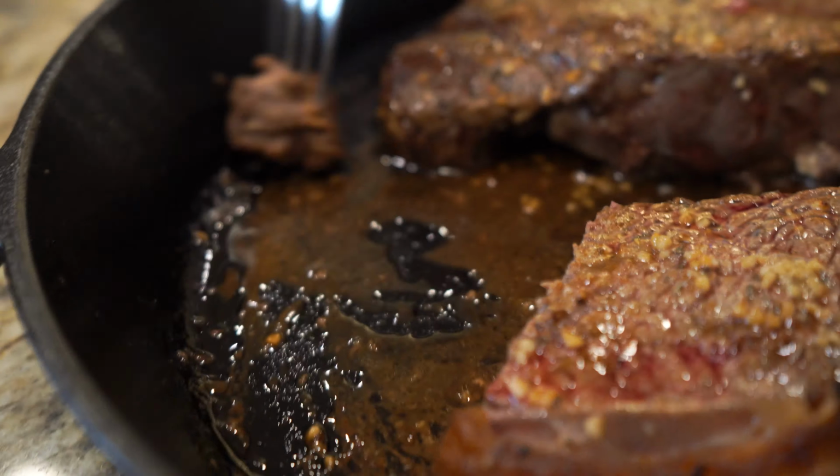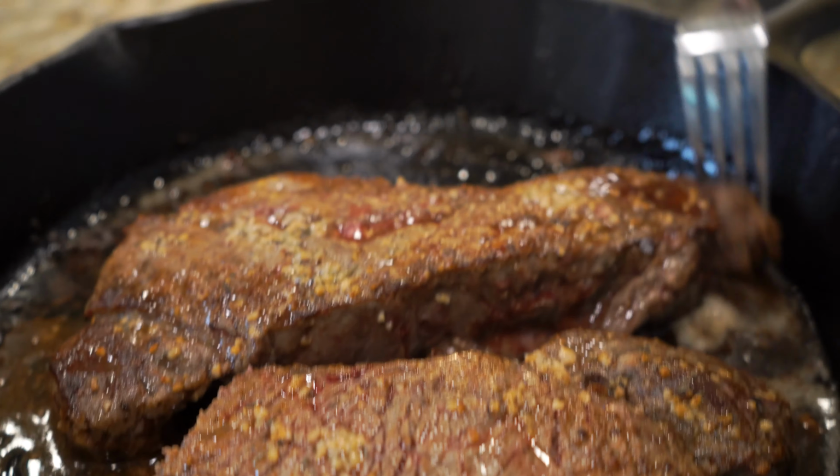Okay, see those juices? That down there, just an FYI, but that is delicious. Highly recommend dipping it in that juice.